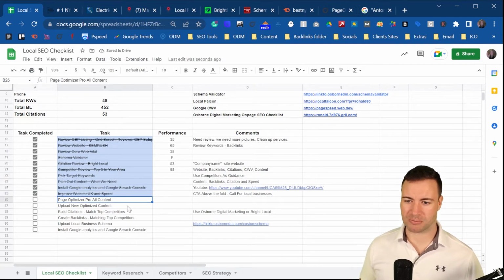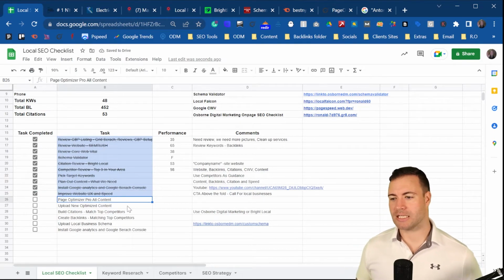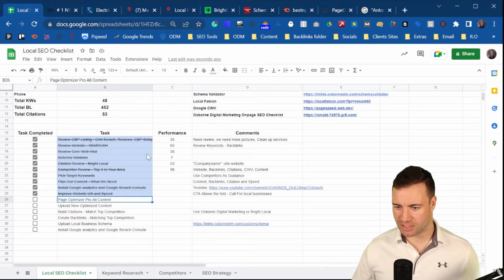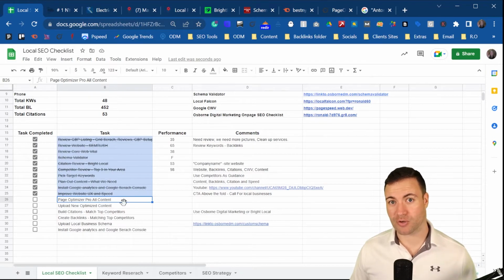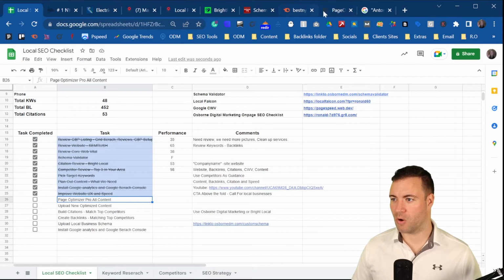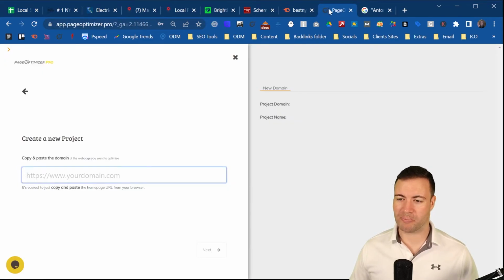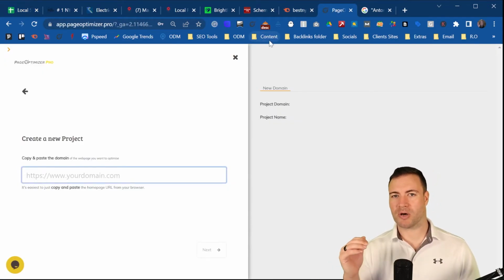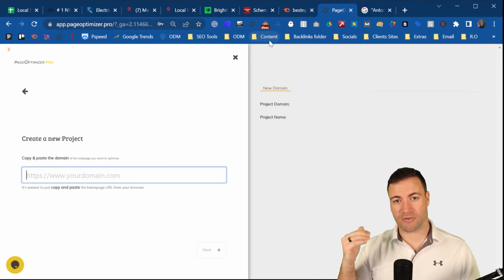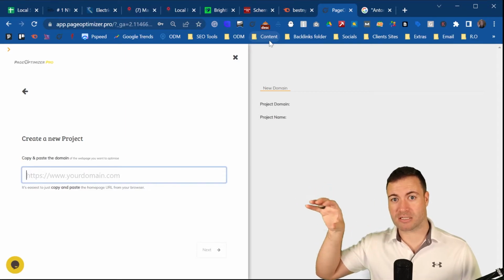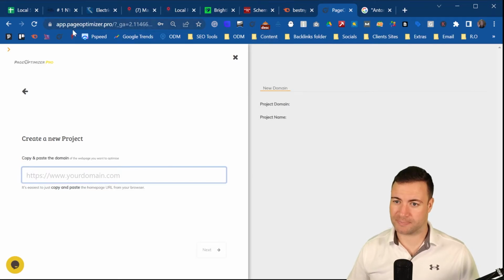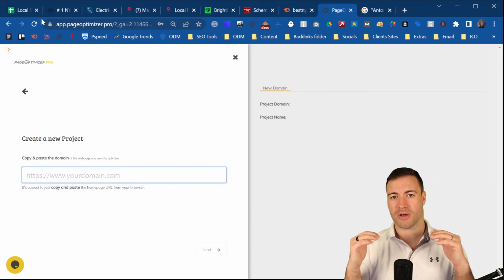Now, Page Optimizer Pro, all content. This would be the next step. So you would try to do this in your first month. Everything you see here is what you would try and do in your first month, okay? So Page Optimizer Pro, all content. What POP is, and I'm going to call it POP because that's what it is, it's an optimization tool for content. So it goes through your content on a page, it looks at the competitors and says, hey, this is what the competitors have. This is what you need to do to start ranking. So when it comes to SEO, it's very, very important.